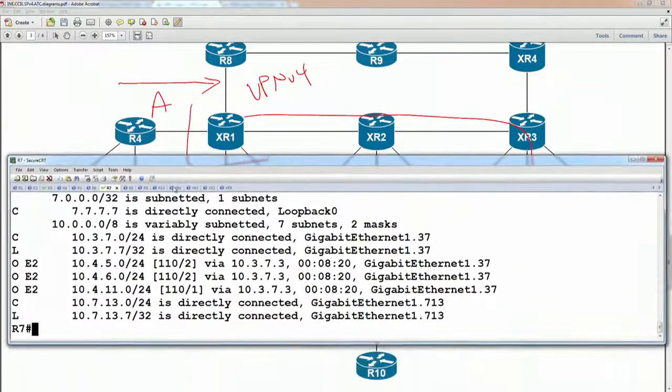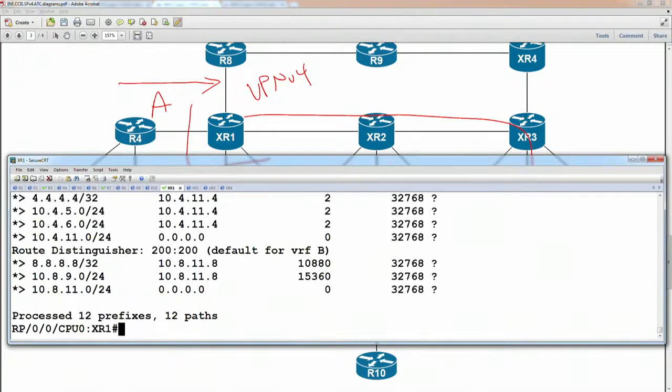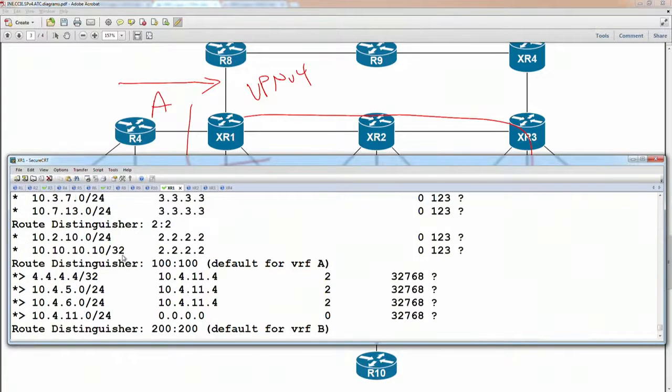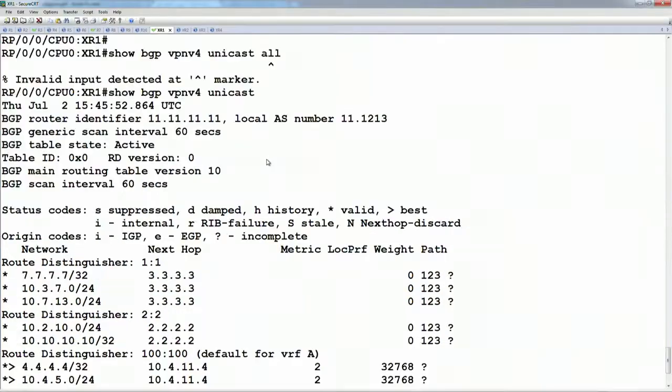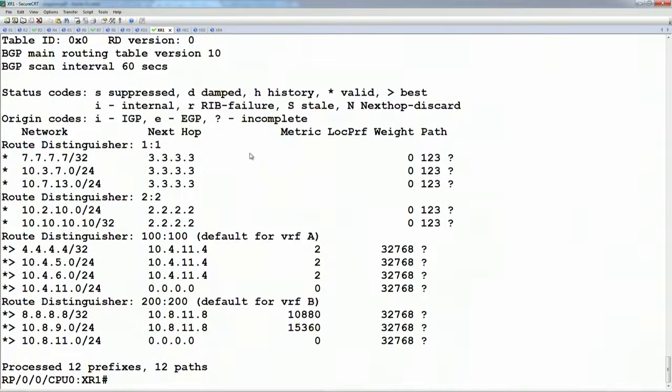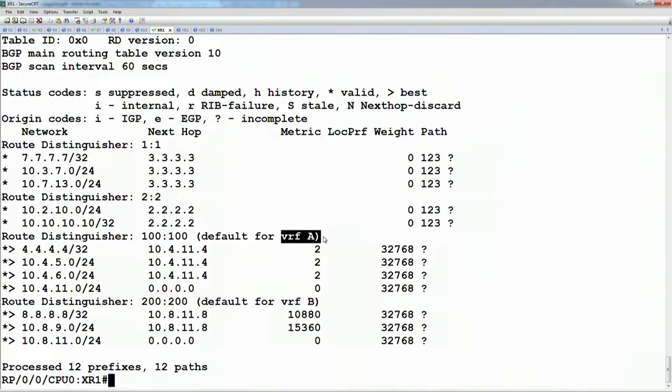Let's look at XR1. And in XR1, let's look at the show bgp vpnv4 unicast all, or just unicast. And we are looking for the routes to 10.10.10.10, and then also 7777. Okay, so we should see that these two routes got imported into the tables that are for VRF-A and VRF-B respectively.